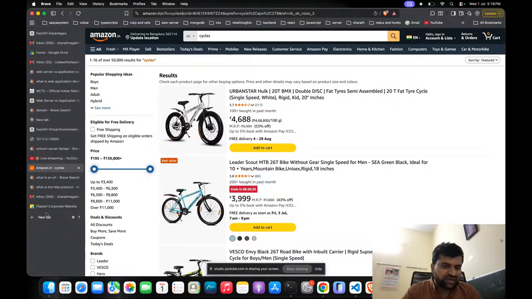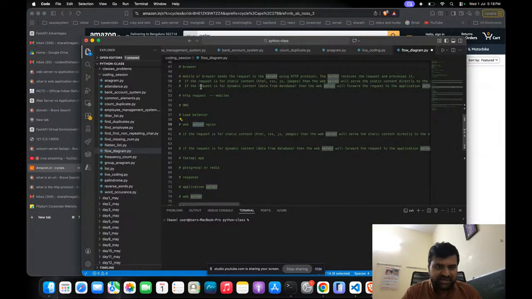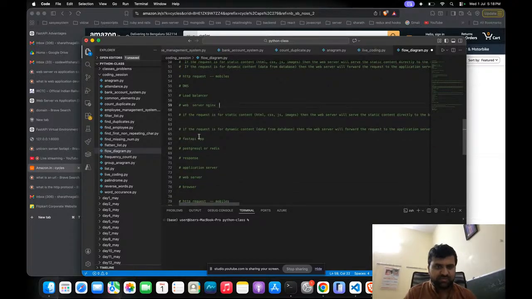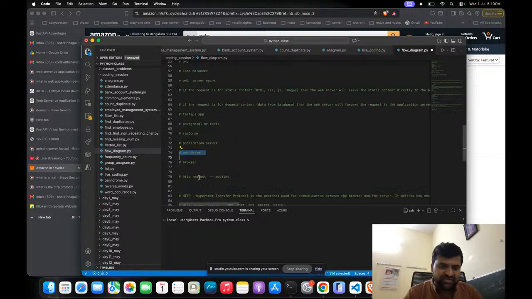How does the flow go? The request comes, and the web server will be there as common. The web server will pass on that request to the application server, and the API will be called based on the request. It will load the data and make the response, and then send that response to the application server. From there it is passed on to the web server, then to the browser. This is how the flow goes.